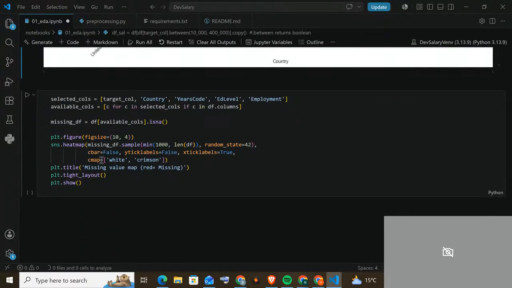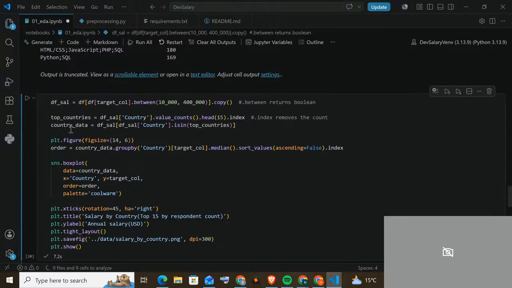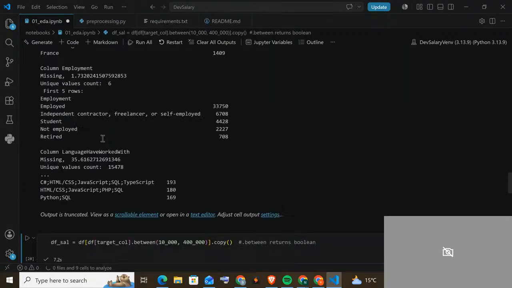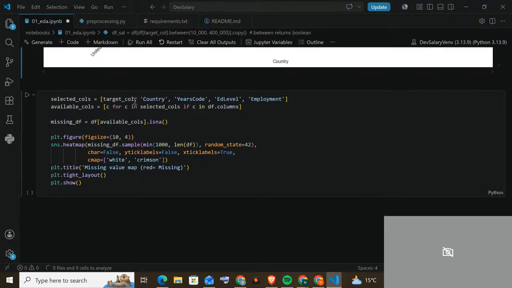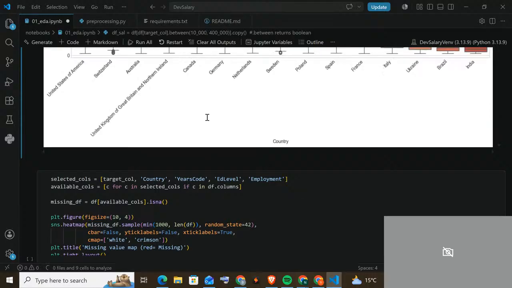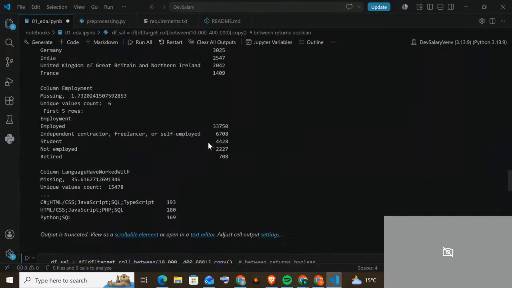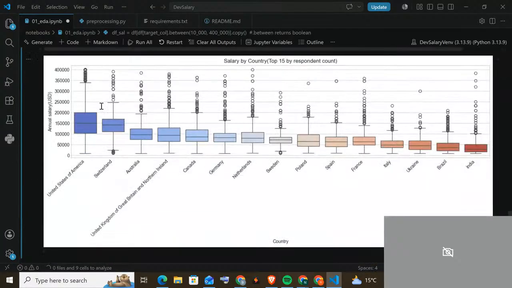The next one is, what columns have we selected here? Here you see your features. Now here we've selected columns. This is target column, country, years code, education level, employment. We've dropped country.